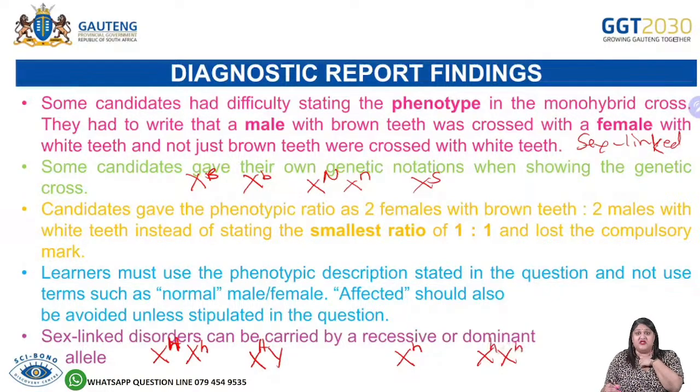Can you see that? So if the disorder is carried by a recessive allele, the female will need to have both of those in order to have the disorder. But if it is caused by a dominant allele, the female will only need 1. So it's very important that you read the information and you see, is the sex-linked inheritance a dominant characteristic or a recessive characteristic? Okay, so it's a little bit more complicated than the normal genetic crosses that we did with Sina at the beginning, but you just need to keep your wits about you. You are only going to use X's and Y's and males and females when it is a sex-linked inheritance, not when it comes to any male or female that is being crossed.